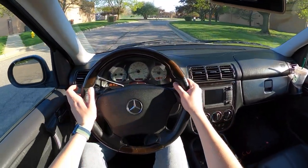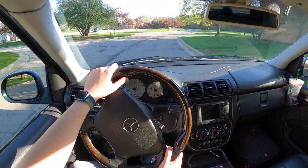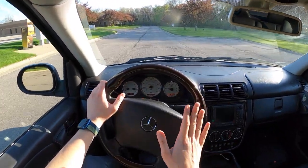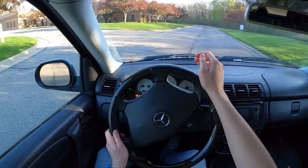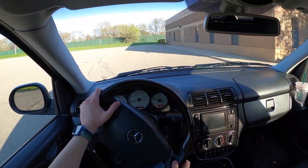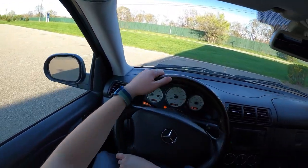As you can hear, it really, really struggles. If you feather the gas, you can get this thing up to about 30-40 miles an hour before it dies, but it just has no power. Sometimes it gets a little bit better as it warms up and you drive it more — maybe to like 50% of what it should be.